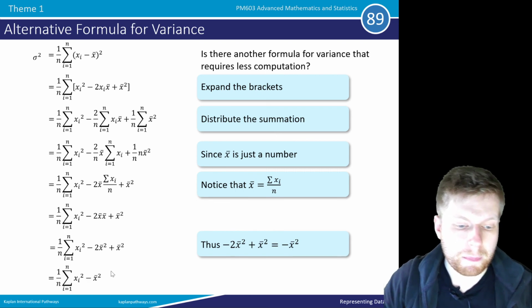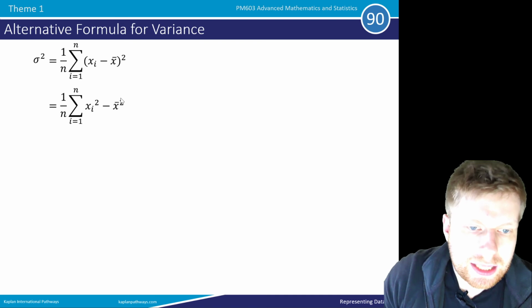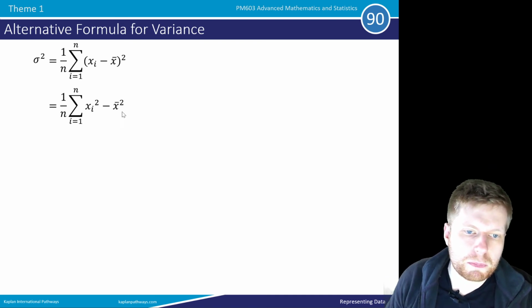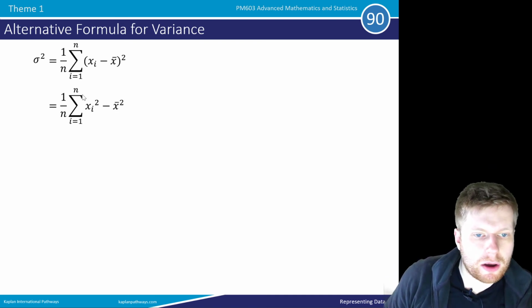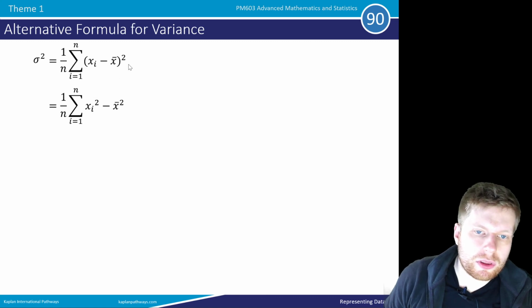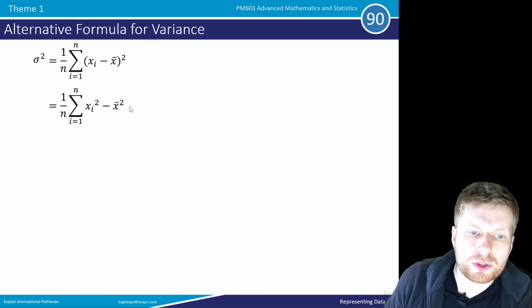So I get this formula here. Now, just to make it a little bit easier, I guess, what I could do is actually just pull out an n from this thing. Okay, so I've basically just done a little bit of expanding, and I've shown that the original formula which I had for variance can also be this.